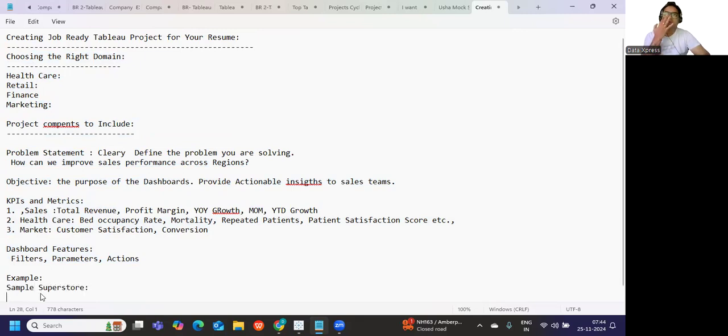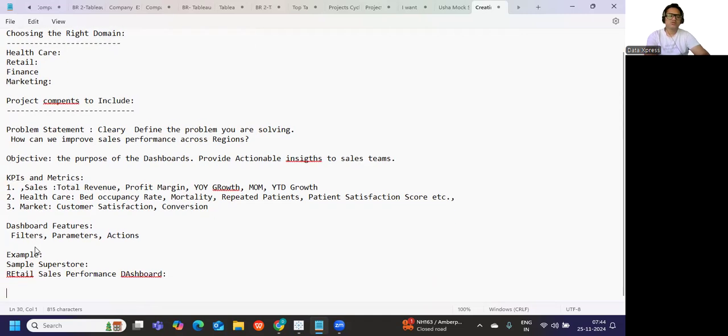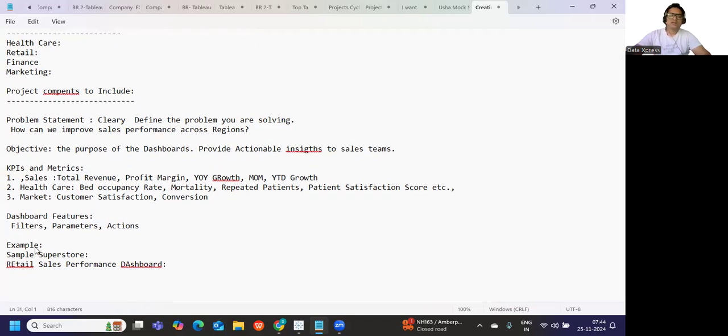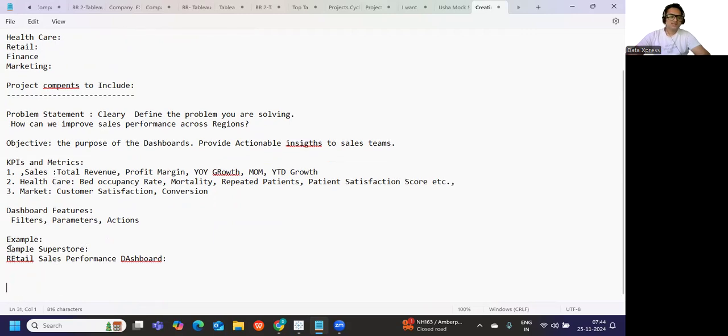I'm naming it a retail sales performance dashboard. This is the name I'm giving to the dashboard that I'm going to create on sample superstore. The dataset is the same, sample superstore, and we will be creating it.